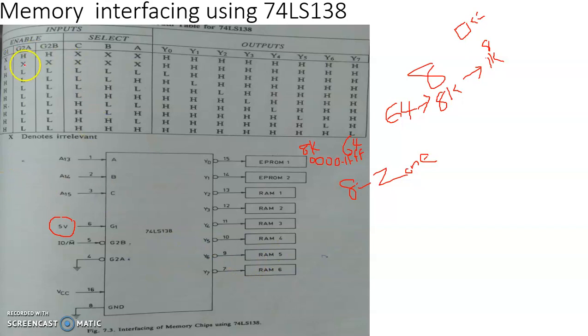Now how this will be functioning? This shows the various status of the chip enabled signals, chip select signals, and the output selector. Once an output is selected, that will be going low, because all selected outputs are active low lines. Actually, this output selected will be given to the chip select line of the relevant memory element or memory unit.